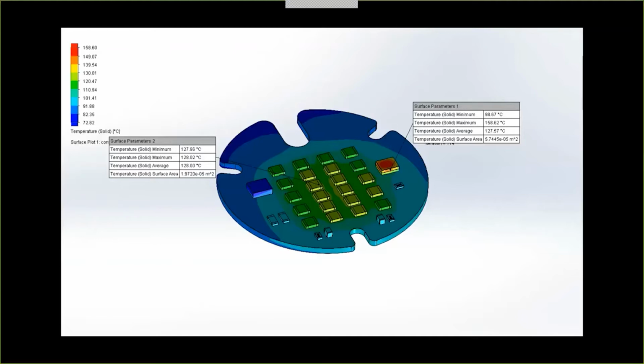So when I first ran this board, you can see that the average temperature of the constant current source, the thing on the right with a red hot spot, is 127 degrees C. Now the absolute maximum operating temperature on the data sheet was 125 degrees Celsius. So we know we have a problem, but this might be a problem that we wouldn't have caught initially. If it's that hot, it might run fine for a while, but eventually it degrades the electronics. The LEDs had a maximum operating temperature of 100 degrees Celsius. You can see those are way out of the realm of what's allowed for that product.